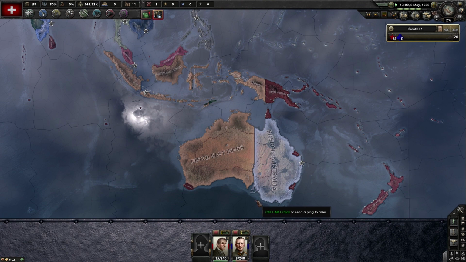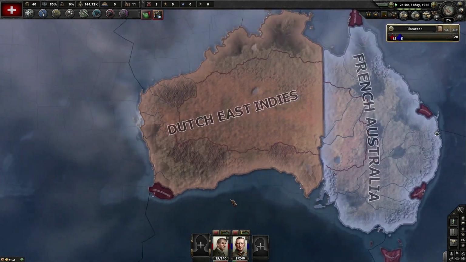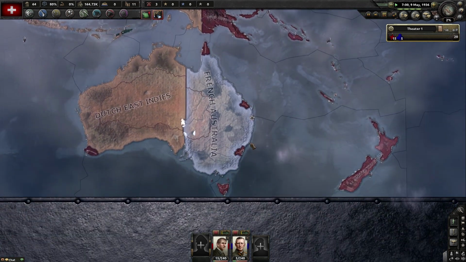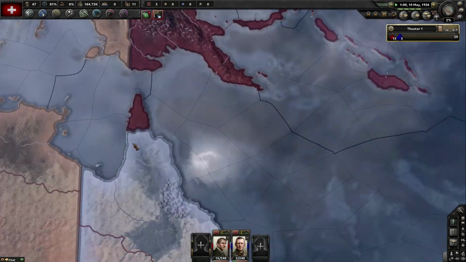And Australia is French Australia and Dutch in East Indies. Okay. Yes. New Zealand is British. United Kingdom and stuff. Every major port in Australia is British too. Yep. You can have all of this. We don't care about it. Just give us the cities.